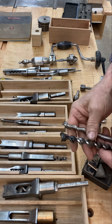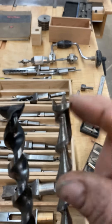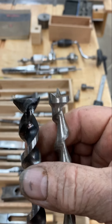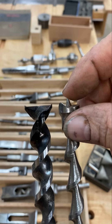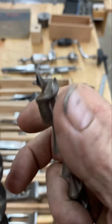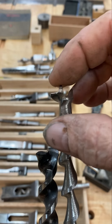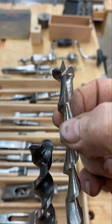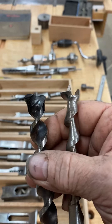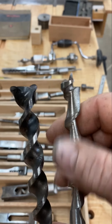Let me show you a close-up of the difference in the augers from a British pattern to a Japanese pattern. The British pattern is flat across with no spur and is double fluted, with spurs on both sides. The Japanese pattern is single spurred, single flute, with a spur in the center and quite an aggressive spiral — this is more of a Jenkins pattern. These are meant to go at higher speeds than the British pattern, which generally runs at a slower speed.